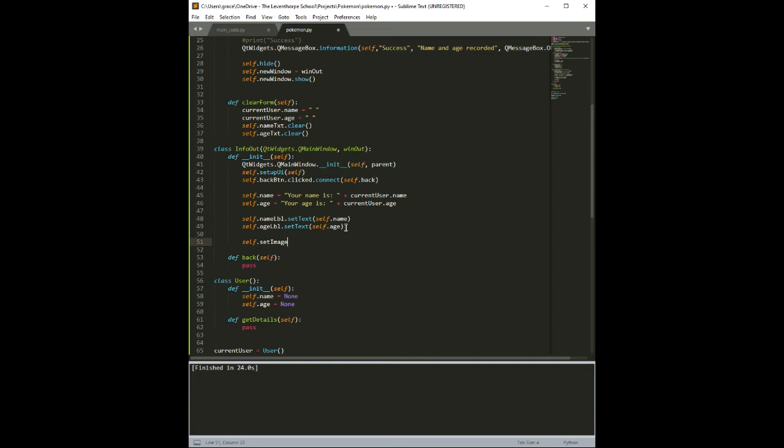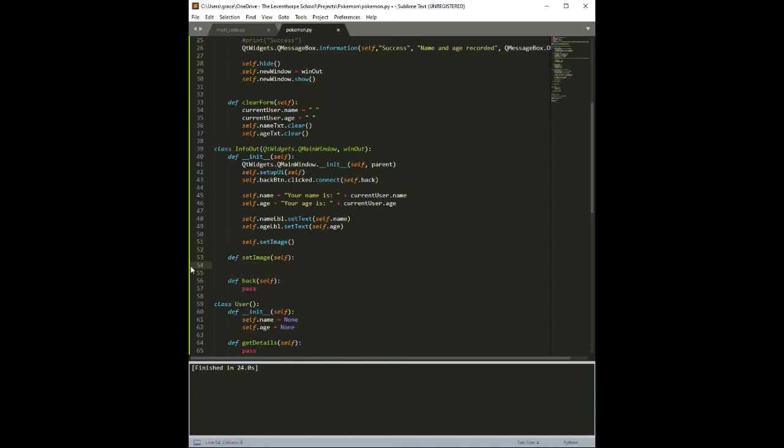Now, you're thinking, what image? We haven't talked about an image, but we're going to deal with that right now. I wanted to come back to this because it can be a little bit complicated when there are lots of steps to cover. Of course, we still need to do the back button. That's going to take no time at all. But I'm going to create a set image method, and I'm going to call it from within my screen. So the code is not going to be instantiated until I call it, which is not happening until here.